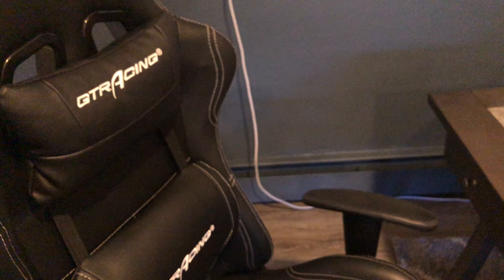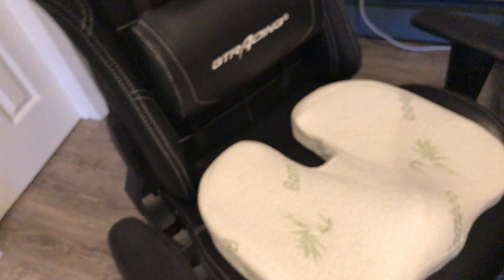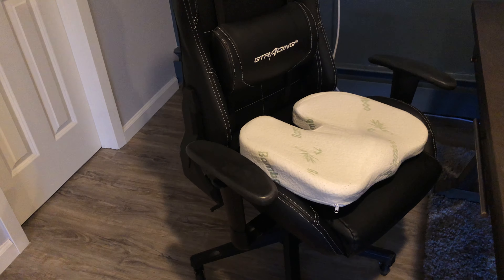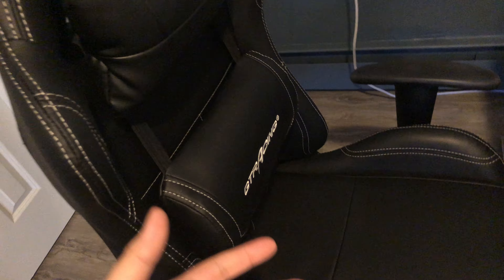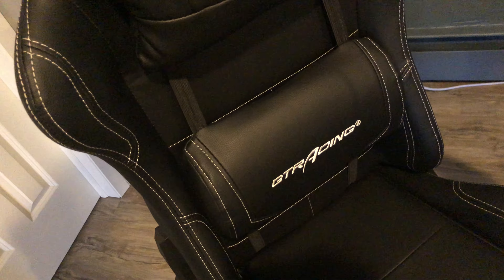Overall it's not bad, but if you're sitting down for about two hours or more, I feel like this seat is going to get very uncomfortable. To help, I put something there, but just look how it looks — it just doesn't look right. Why should I have to do that? While it helps a little bit, I want a nice chair that I don't have to modify to be comfortable.